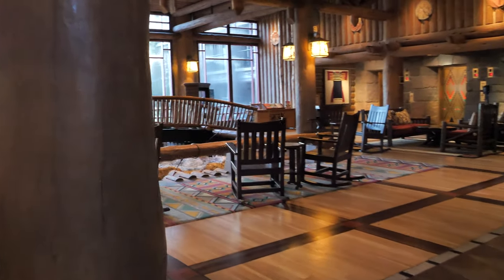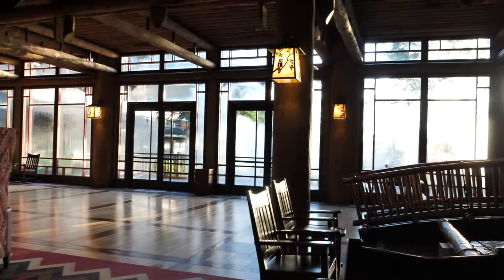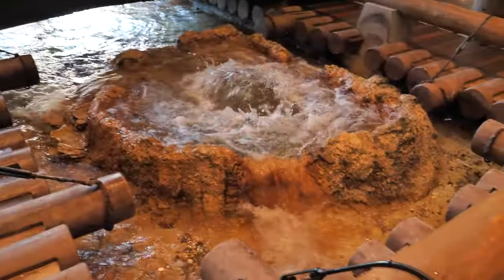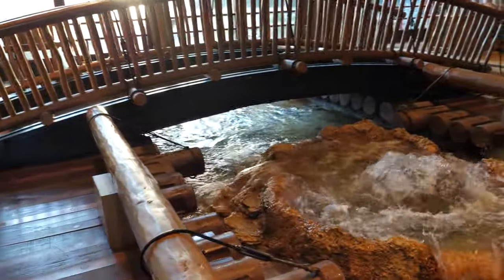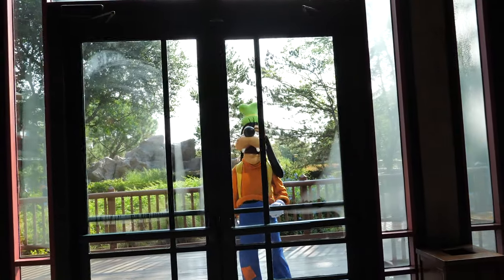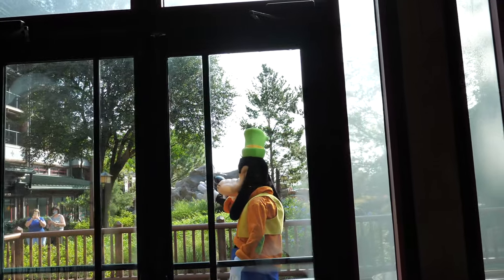Since nobody's here, let's go take a look. That was cool yesterday — we'll insert it here. The video of Goof and Pluto was over there. This is an actual stream that comes down here and comes into the lodge. It actually doesn't go out to the river though — it just kind of goes off into, I think, a filtration system by the pool.